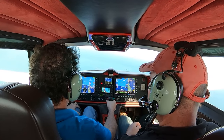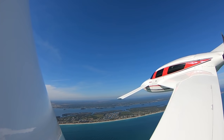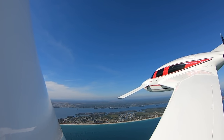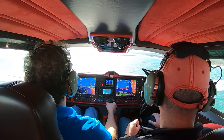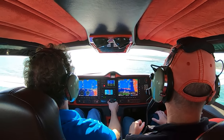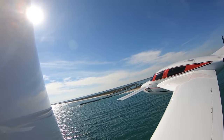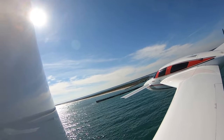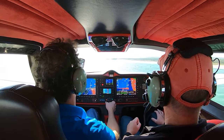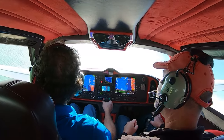We'll do a little run down the beach and then we'll head back. Must be choppy enough that people aren't out in the water. Probably like me to come by here. At least I hope they do. Scare the fish. See, I'm back at 12 inches of manifold pressure here. Feed the power back in here. Surfer out there. Do a little run around the corner here.